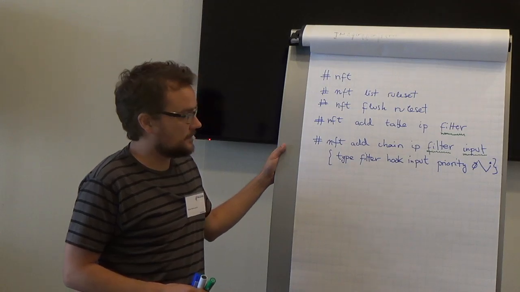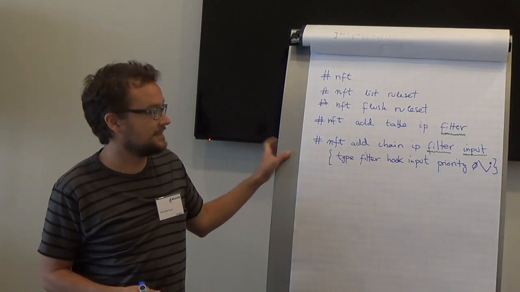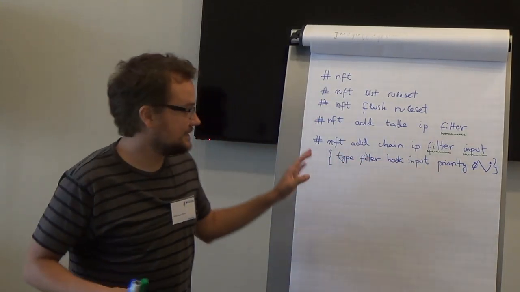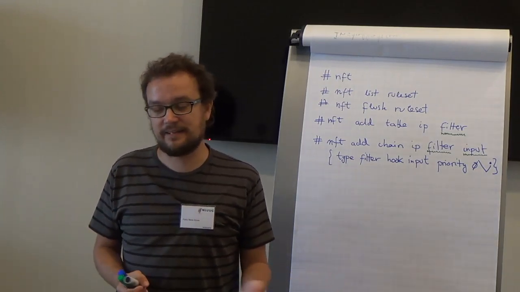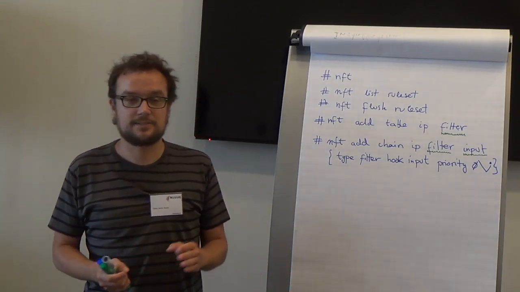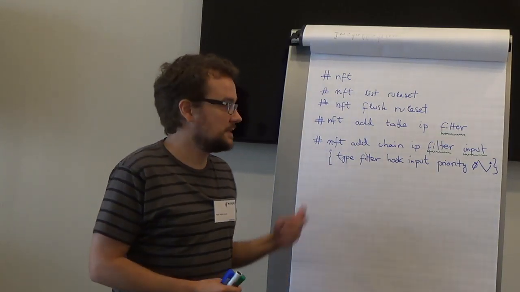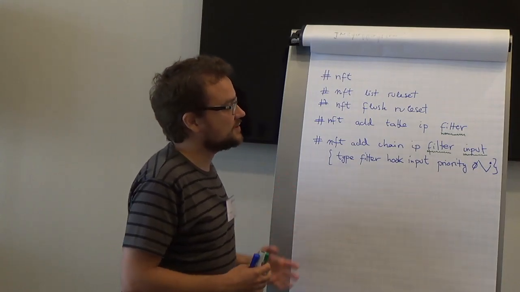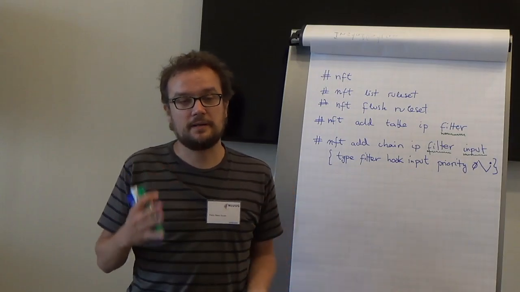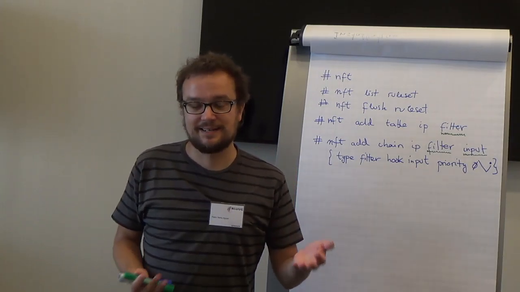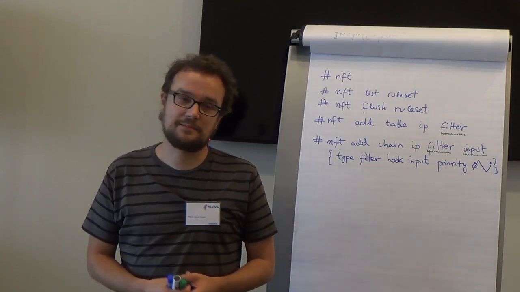So I see that it added policy accept. Yes, this is the bare minimum we need, but you can also indicate the policy. This is kind of legacy stuff that we got at some point. So iptables has default policies for chains. Originally, Patrick's idea was not to have this policy built in the chain, but we're working on the compatibility layer to have a way to map iptables rule sets to nftables, so we need them.